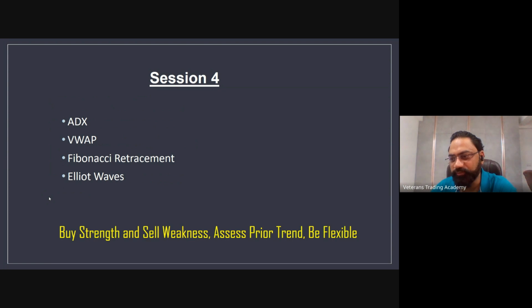Thereafter, we'll go through the concepts of Fibonacci retracement and Elliott waves, which are important, though there are other means of finding support and resistances. However, you should have knowledge about these things, and whether to use them or not depends on person to person. As we go through these, we'll understand more and can decide whether we want to use them for our technical analysis.